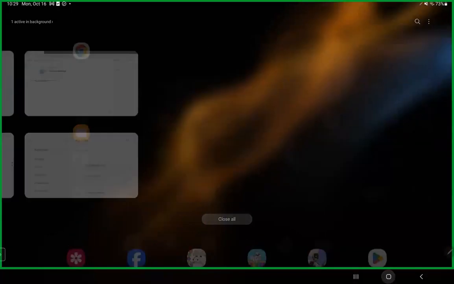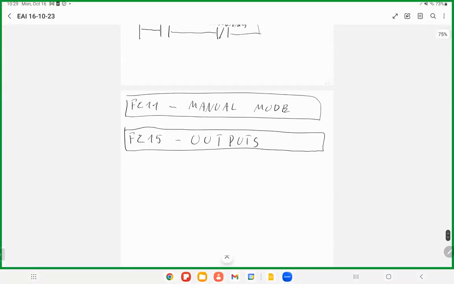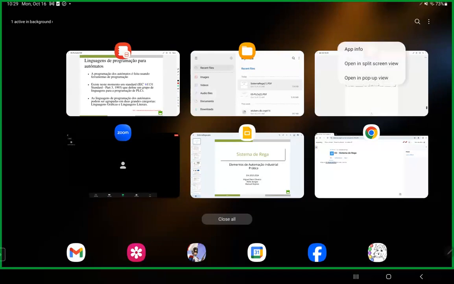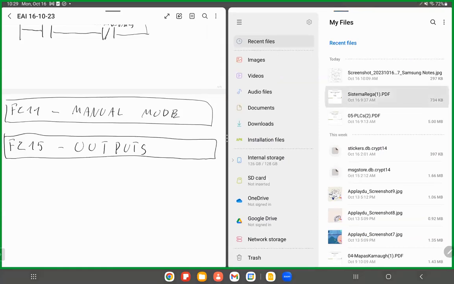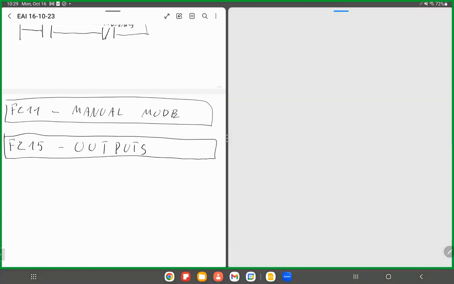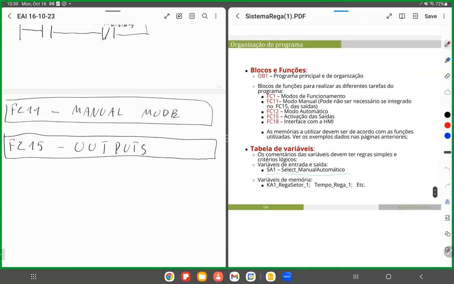It's already away. We go here and here. And now we start again, we split with the PDF, which is here. Okay. Now it is FC15 exit outputs.